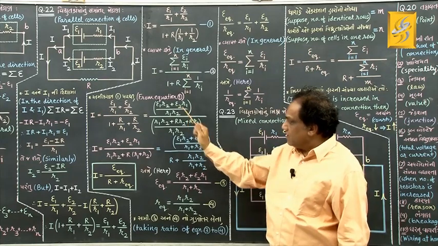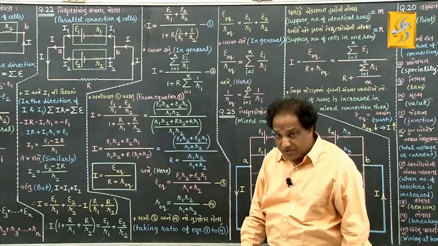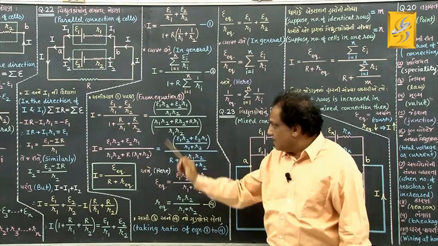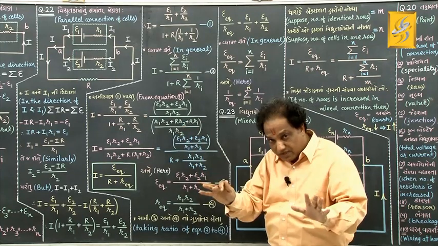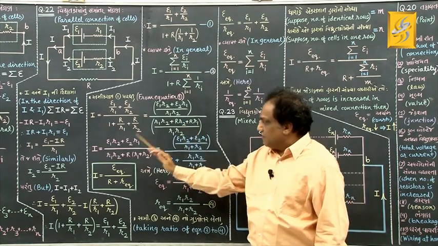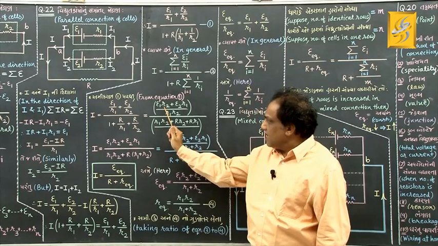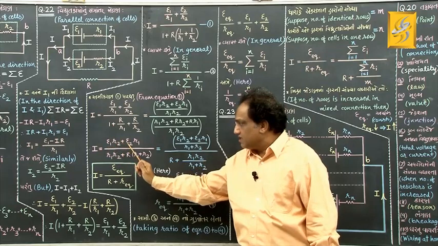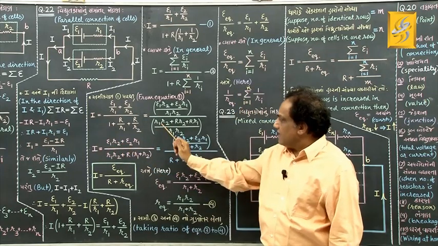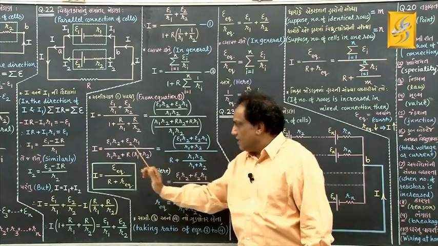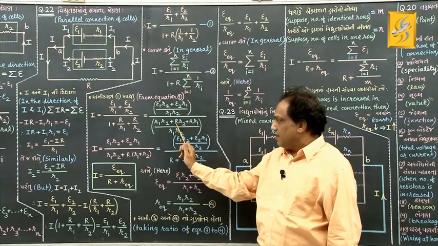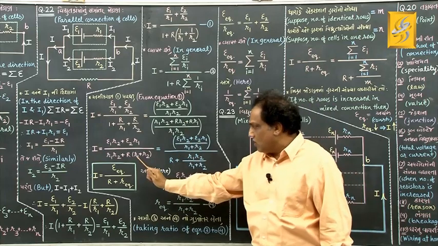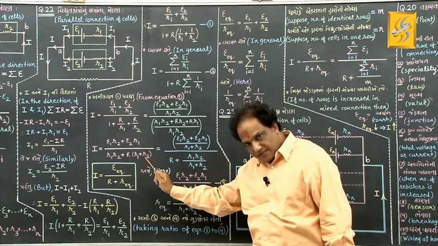Now in this numerator and in this denominator, you can check R1 R2, R1 R2 will get cancelled. And the remaining terms I have written here. E1 R2 plus E2 R1. Here it is. E1 R2 plus E2 R1 divided by R1 R2. Now again I can take capital R common. Inside the bracket small r1 plus small r2, correct?